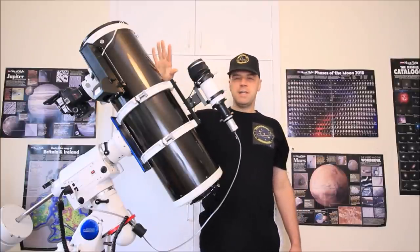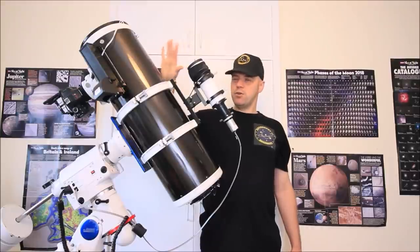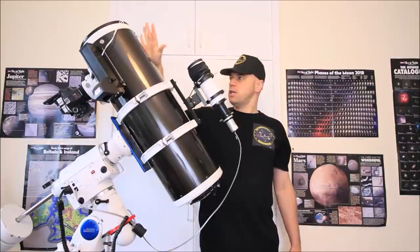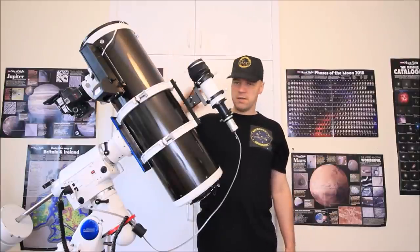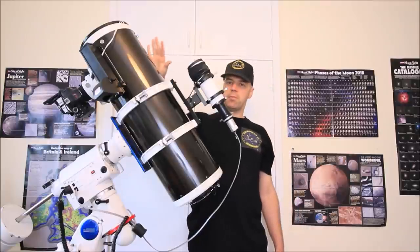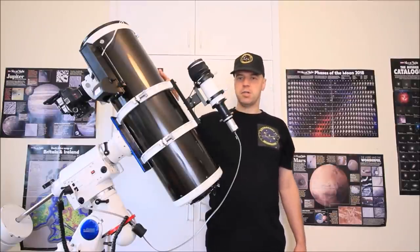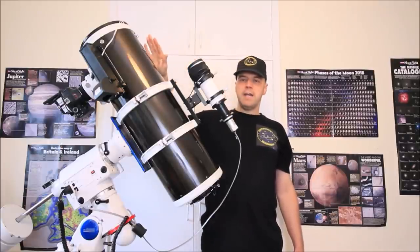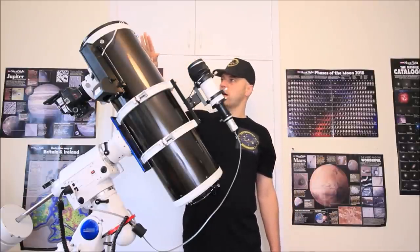And please never underestimate a Newtonian. Okay, Newtonians are very good telescopes. They are a mirror design type telescope, so collimation is required for you to properly align this telescope so it's perfect. So you're not going to get any image distortions and all that.